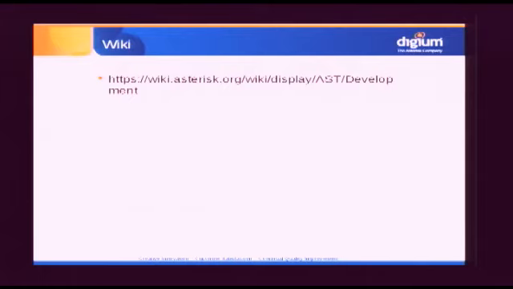And so lastly, Leif had mentioned it, all of the information pretty much in these slides is actually on our wiki. There's a bunch of small articles for developing in Asterisk. I would encourage everybody to go look at the wiki and read it up. If you have comments or you think that things need improvement, please feel free to leave a comment or add your own contributions once you get write access by contacting Leif.